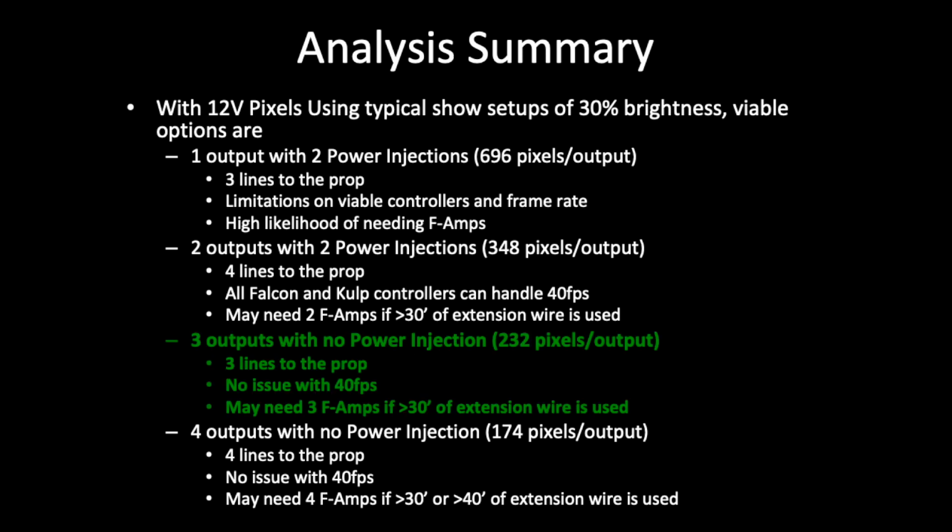Reviewing this data, I personally chose to go with 3 outputs with no power injection. That's not to say other ways of doing it are wrong, it's just what I chose to do based on these numbers and the fact that I had 3 available outputs on my existing and only F16V3 used to run my show. Note, the entire NE Family Lights show runs off of a single F16V3 with 1 differential expansion board.